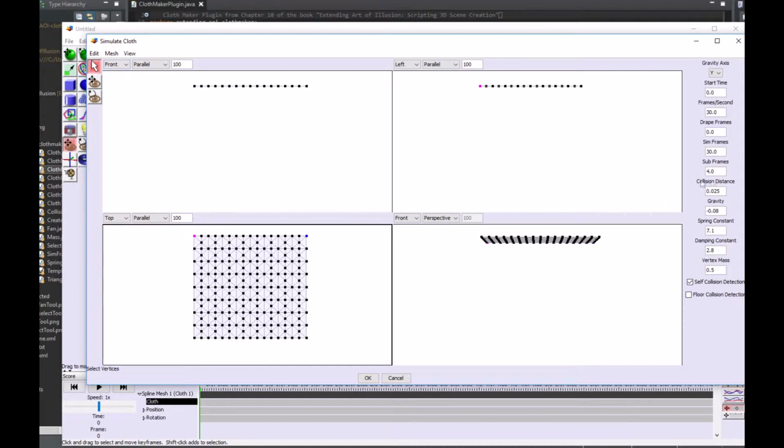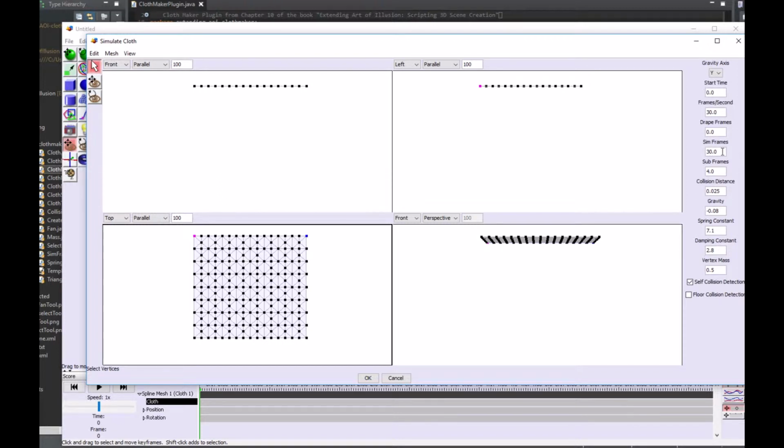Over here on the right, we have some of the settings for the simulation. We've got frames per second, which some of these you probably won't mess with a whole lot. Drape frames is the number of frames that are calculated before the actual simulation. Any of the drape frames will have an impact on the cloth, but they won't be saved, so it won't take up as much memory if you don't need the frames before the simulation starts, or a particular part of the simulation that you want.